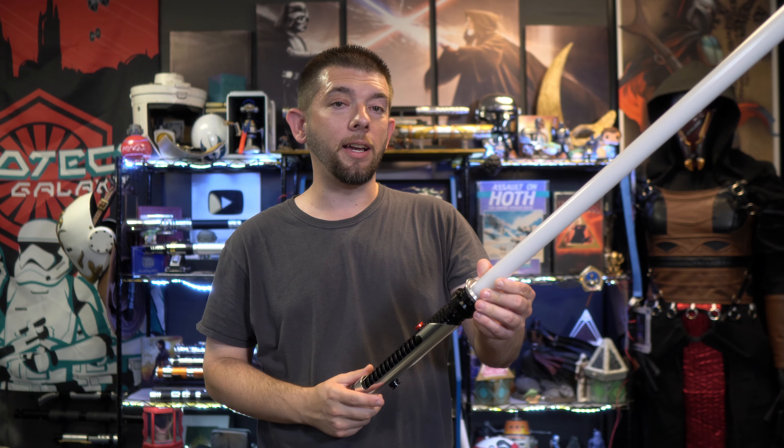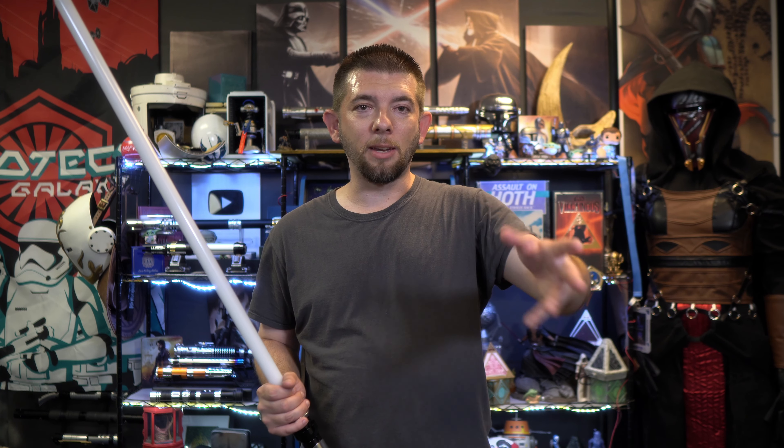This is especially a great one if you're collecting all the classic hilts. Trying to get a lightsaber collection specifically for Star Wars Episode I: The Phantom Menace is a lot easier than trying to collect all the hilts from Clone Wars, Ahsoka, or any other Star Wars show — because the Phantom Menace only has three lightsabers total: Qui-Gon, Obi-Wan, and Darth Maul. Just three hilts to collect and then you've got them all. Episode II is a lot more with the arena scene.